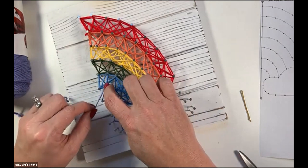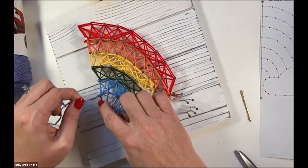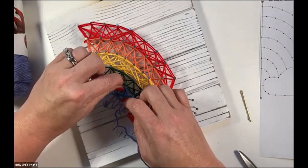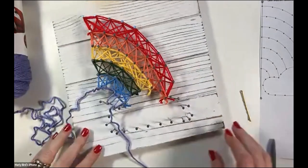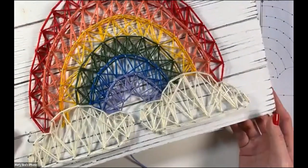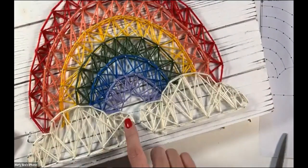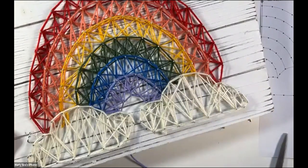Thank you for that. Sandy, yes, the cloud is white. We were testing around with a slightly bulkier yarn for the cloud. But typically it would be white in Caron Simply Soft. I need to push these down and have a little time. But yes, the white is what the cloud is. So I'll show you the sample one more time. That's the finished. That's what it looks like. So the white down here is not nearly as filled in as what it looked like with the big bulky. So do what you will, guys.